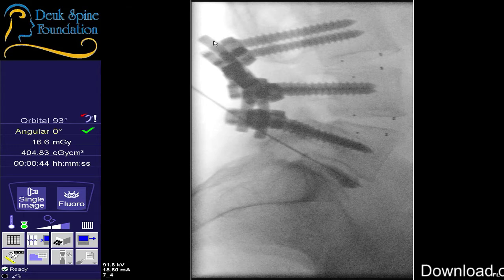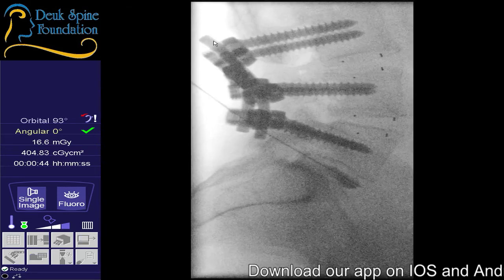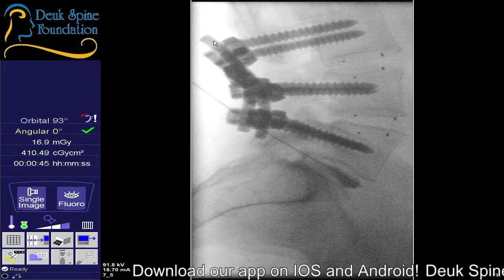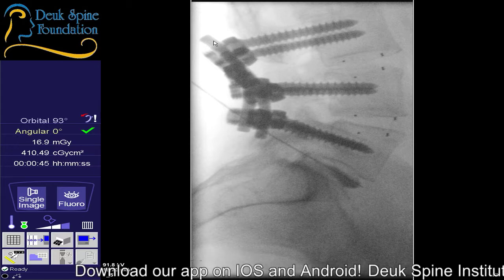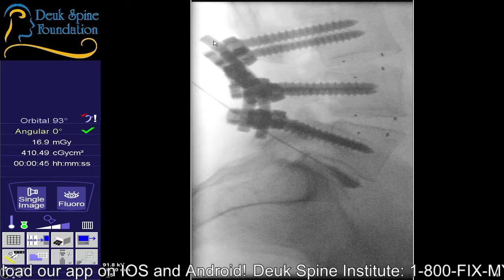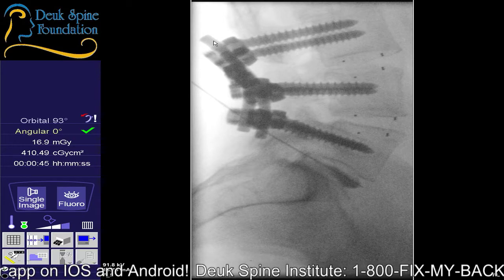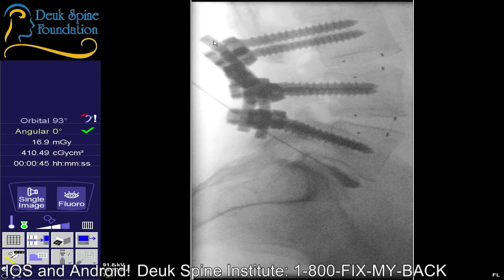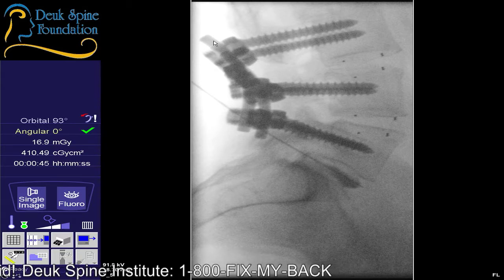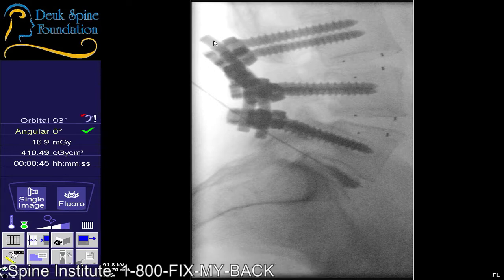But more importantly, I added something to this surgery that no one else in the world does. And it's called an annular debridement. I described it in my original paper that I published in 2012, 8 years ago, where I described the annular debridement as the key to eliminating chronic back pain or neck pain. I'm the only surgeon in the world that does it. So if you want to get it fixed without major surgery like a fusion, you come see me and we'll take care of it. Don't expect to see this done anywhere else, because it's not.